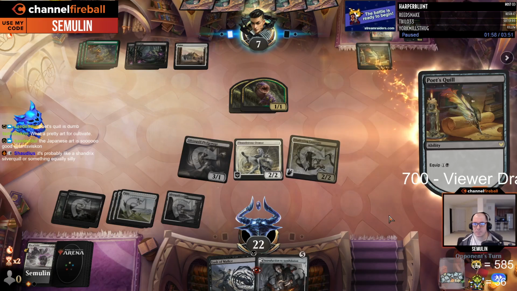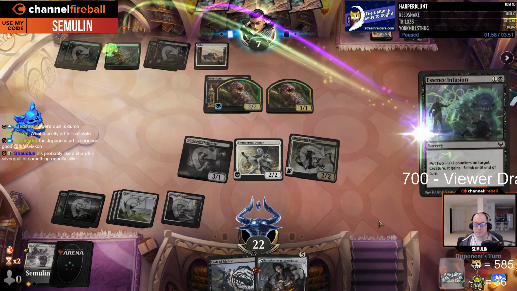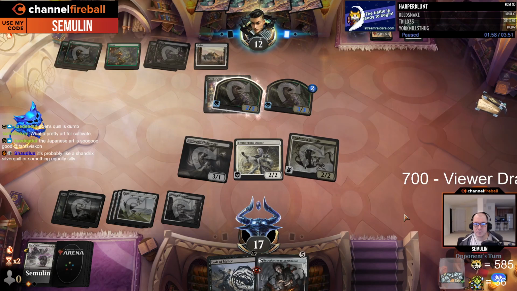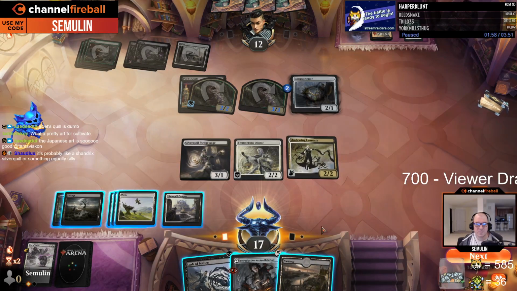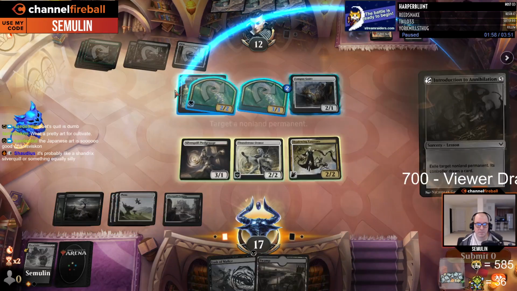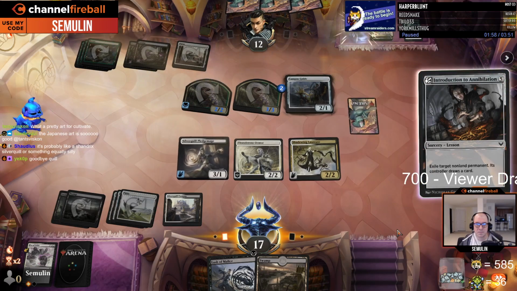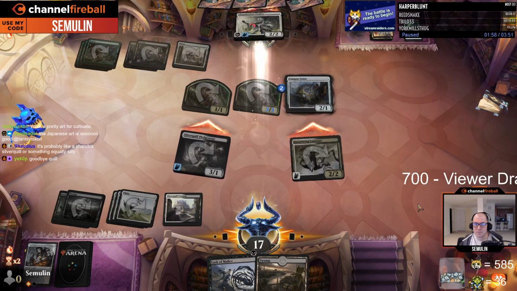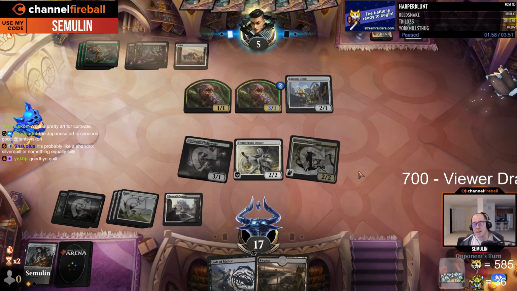I like winning. Well, let's see if it's good enough. May as well keep this in hand in case they have a fight spell or something. We'd also need something to give it flying next turn.